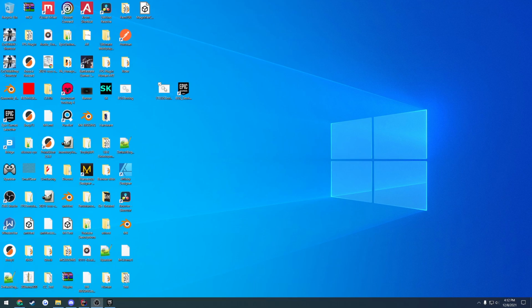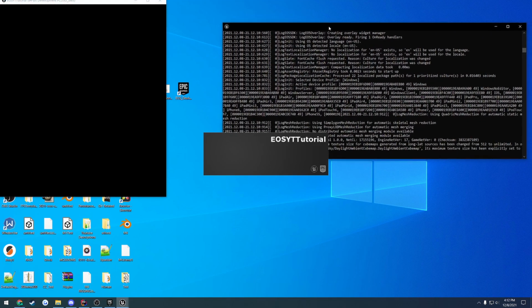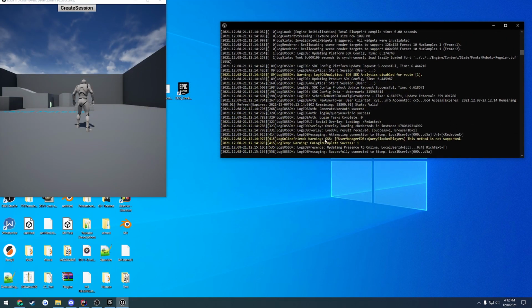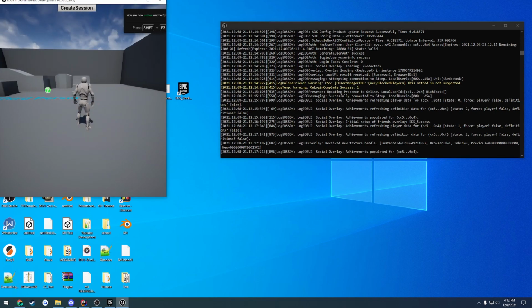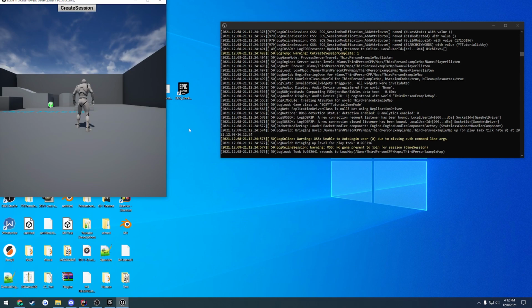Now let's go ahead and launch it back up. So here we want to launch it, and then we want to go ahead and create a session. So what we want to do is we want to wait for on login complete. So that's successful. Then what we can do is, where's my mouse? Come in and hit create session. So as you saw, I just started the session up, and on create session complete 1, everything's running.